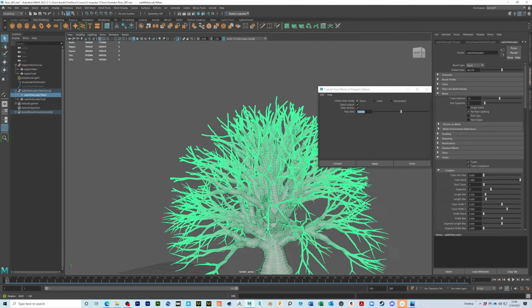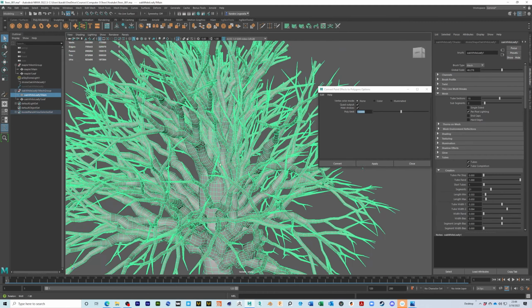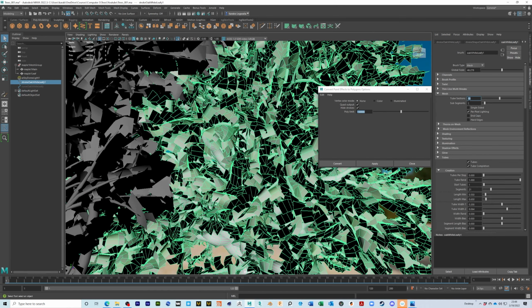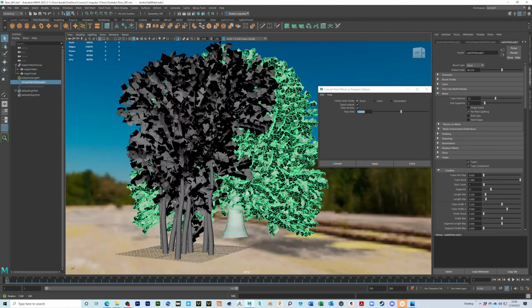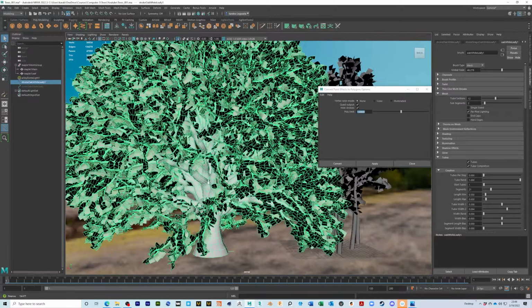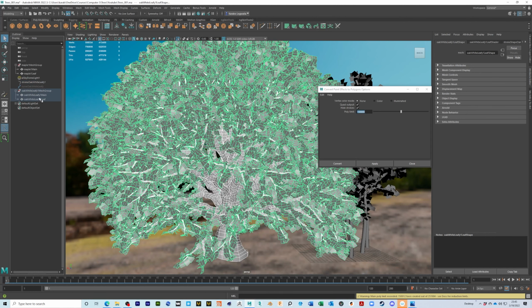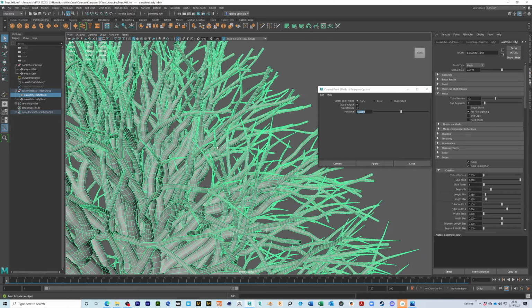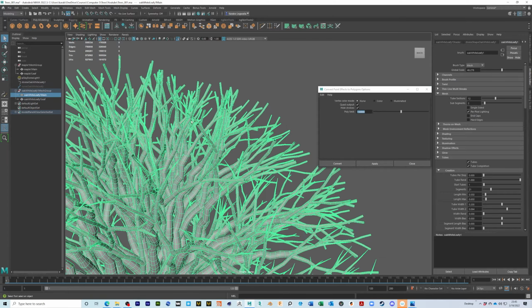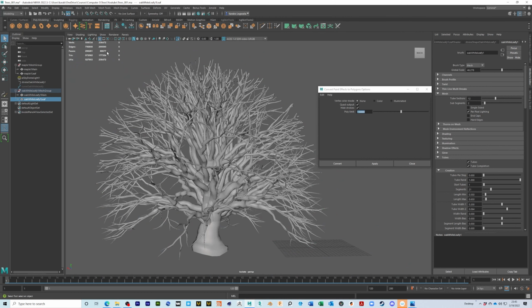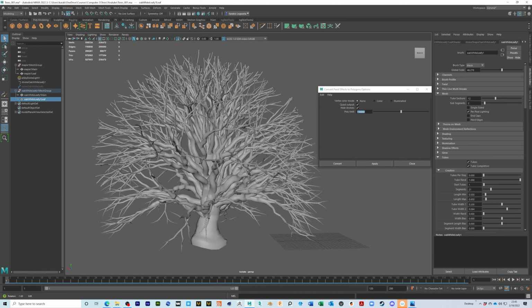You know, this may be fine. Or we can undo and go to, say, 12 to really lower this. And apply. Okay. Let's look at this. So we've gone further, and I think that'll be fine. At this point, those will be fine. Okay, but the leaves themselves are only 88,000, so that's fine.